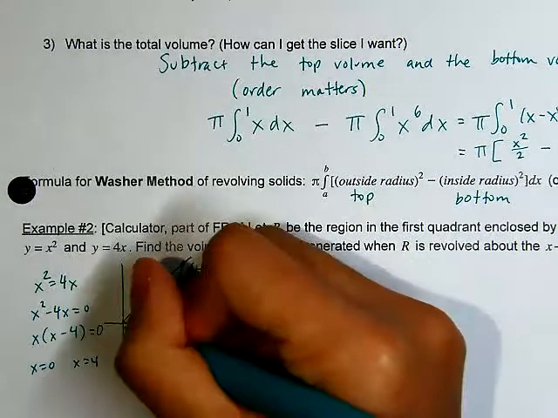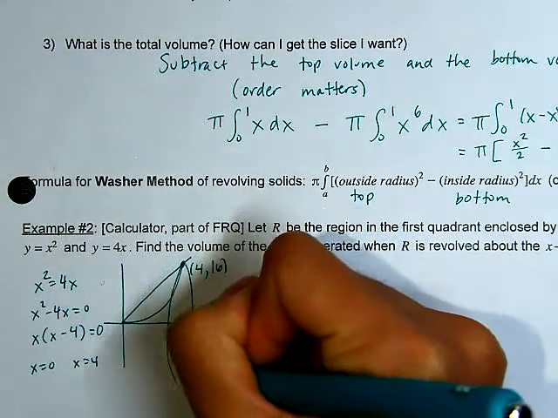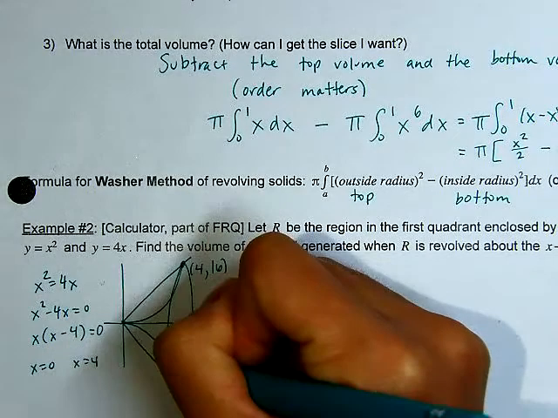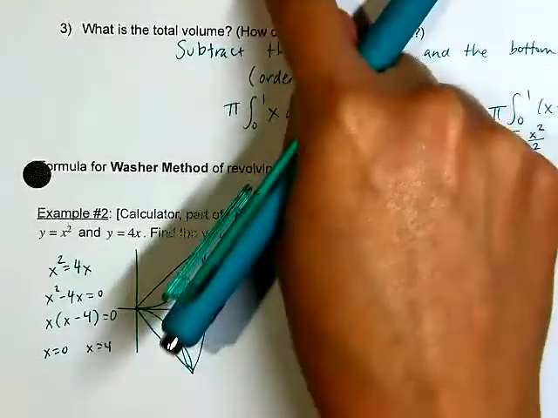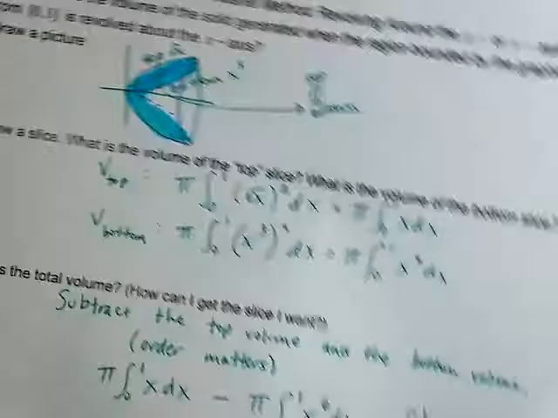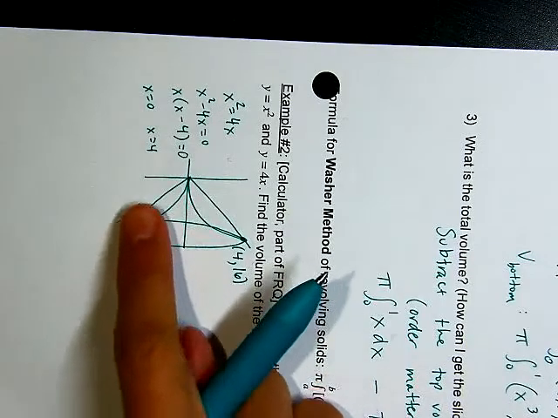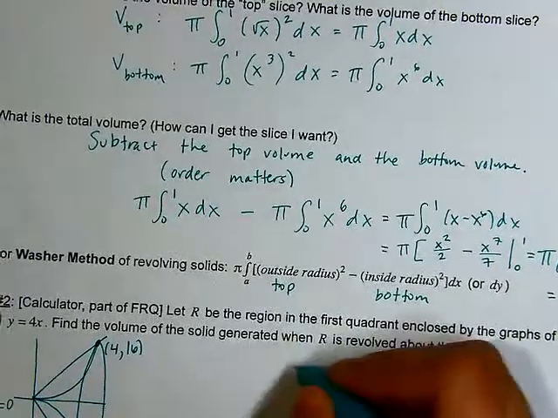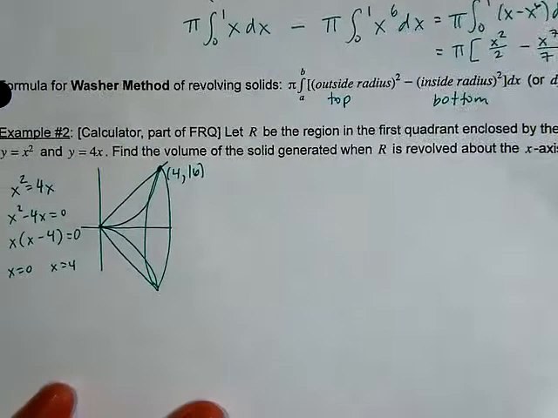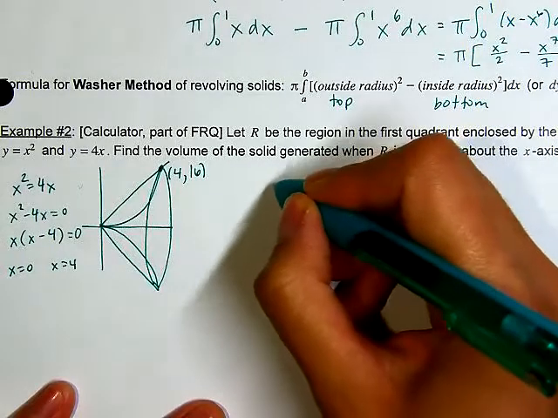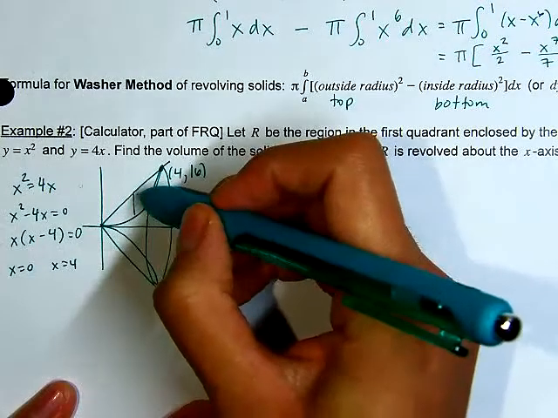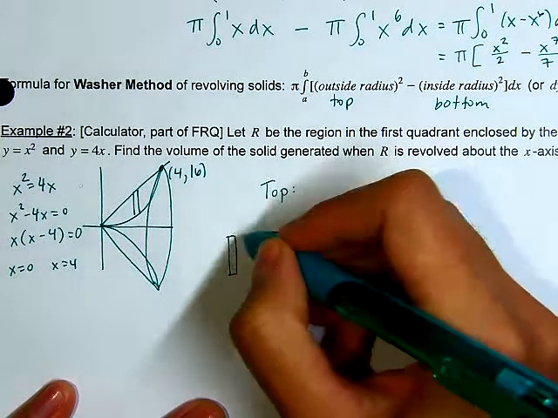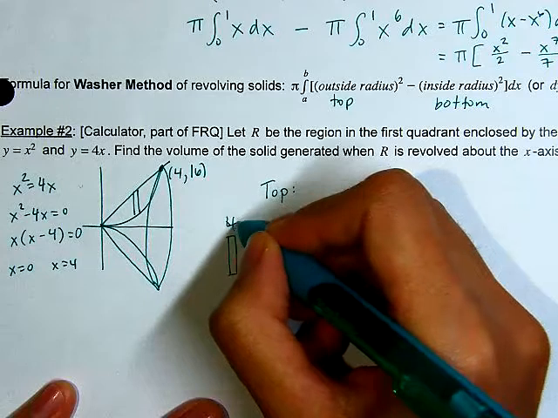Okay, to help us visualize what's happening, I'm going to rotate this around the x-axis. So again, we have something similar to before, where we have this sort of cone-shaped object lying on its side. If you maybe want to visualize it this way, it's almost like a tent with really solid, thick walls, and there's a gap in the middle here. So let's think about what our outside radius is, or in other words, our top y, and then what our bottom radius is, otherwise known as our bottom y. So here, if you draw the slice, our top radius was 4x, and our bottom radius is x squared.